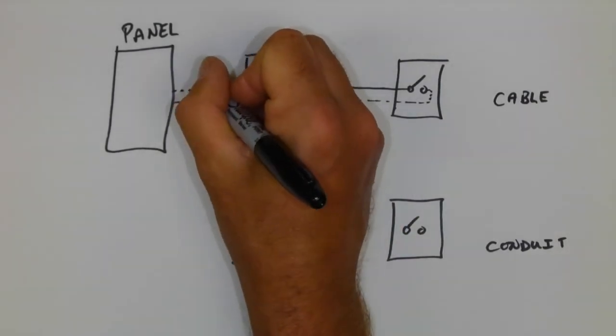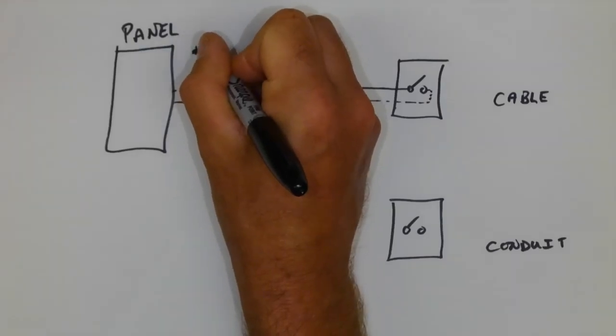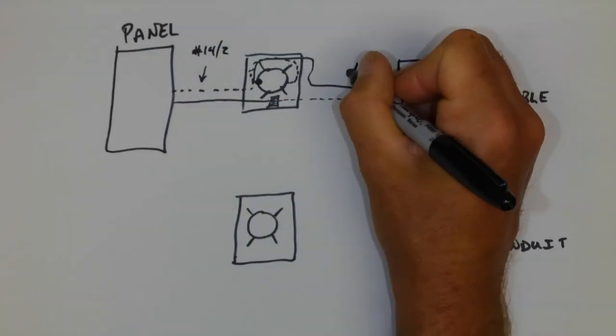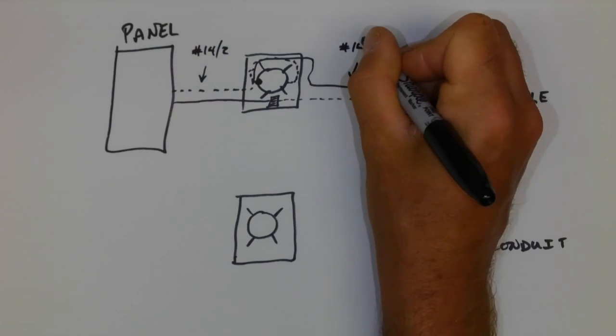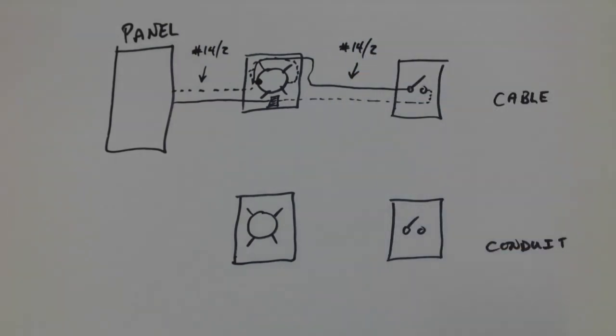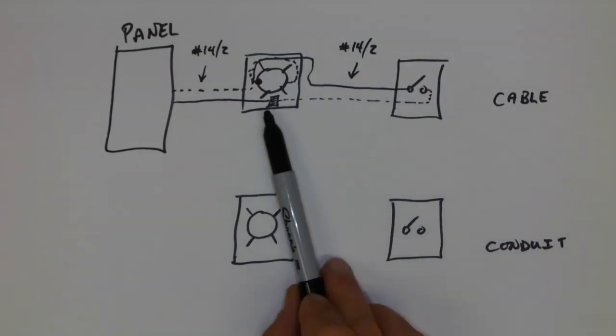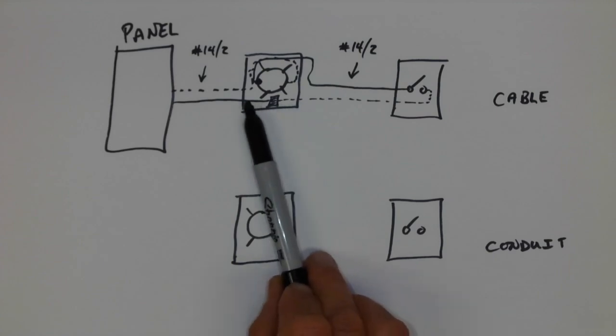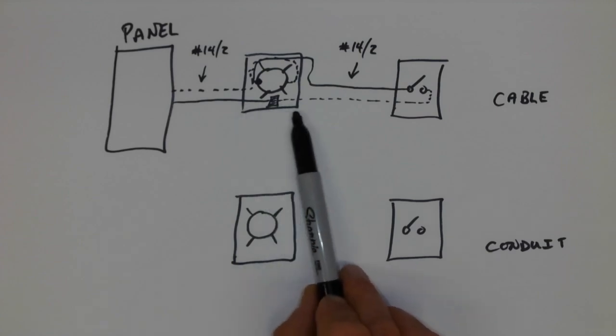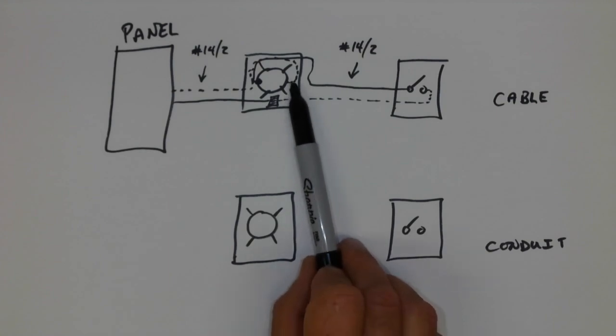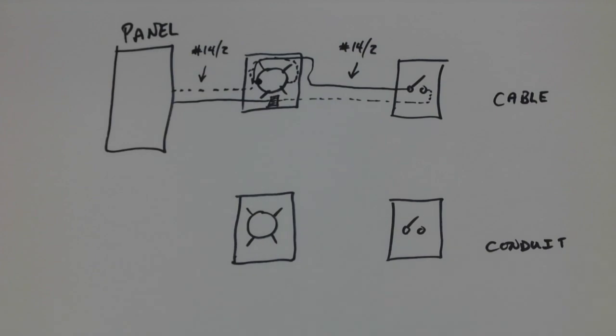So we still had a 14-2 here and a number 14-2 here. The difference in this type of wiring was that we had a white conductor terminated to a black conductor, and that was permitted under Section 4. They wanted us to do it this way to ensure that we did not have two white conductors going back to the light.